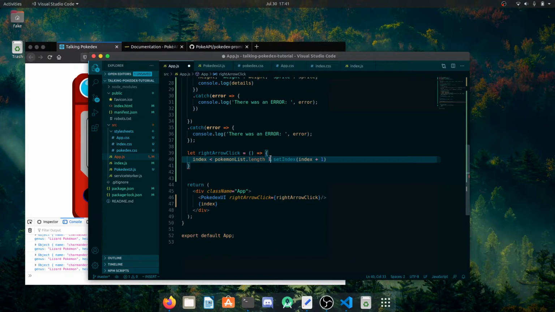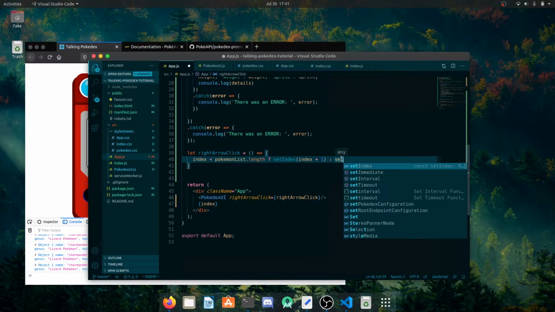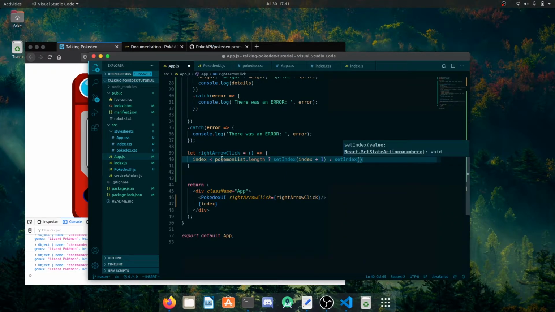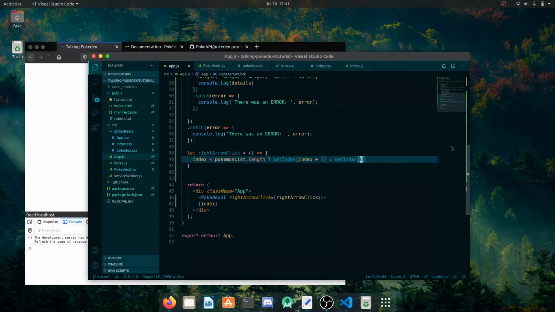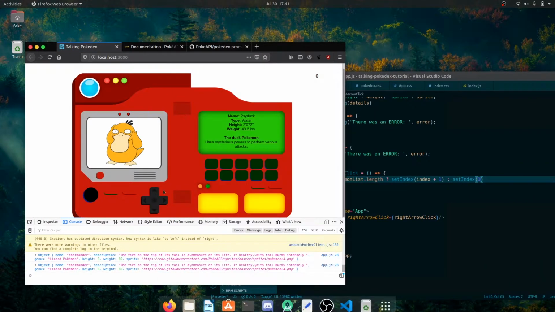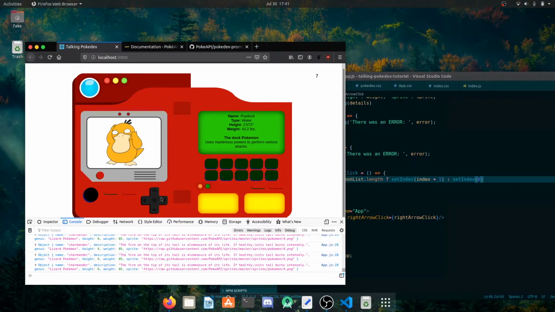Put a question mark here to question whether index is less than Pokemon length, and if it is, then add 1, else if it's greater than or equal to the length, then we go ahead and go back to 0. See how that works. Yeah, and it goes back to 0.